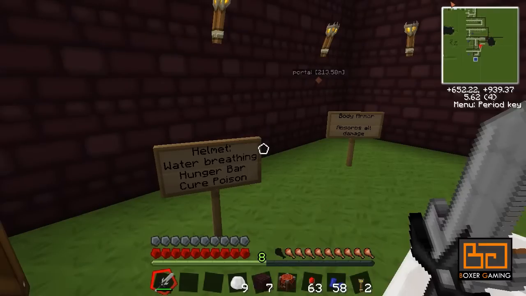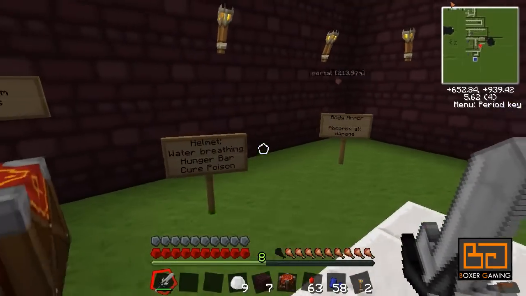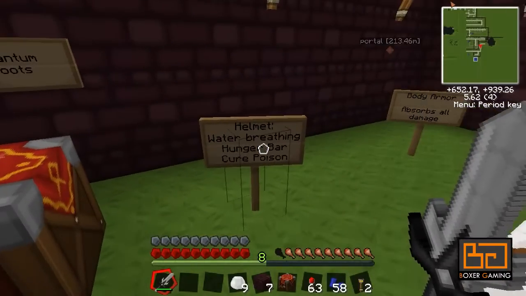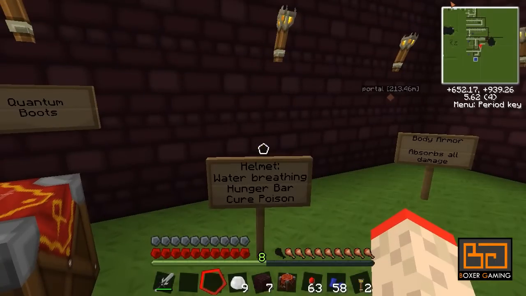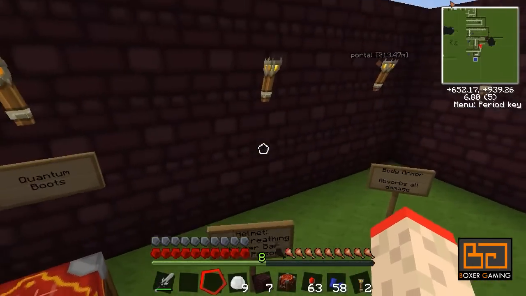So, each item that you get has a special sort of functionality if it has power. So the helmet has water breathing, hunger bar, and cure poison. The hunger bar means that you can never starve. It always stays at one chicken leg, on the full. So you never go more hungry than this, as I am now.